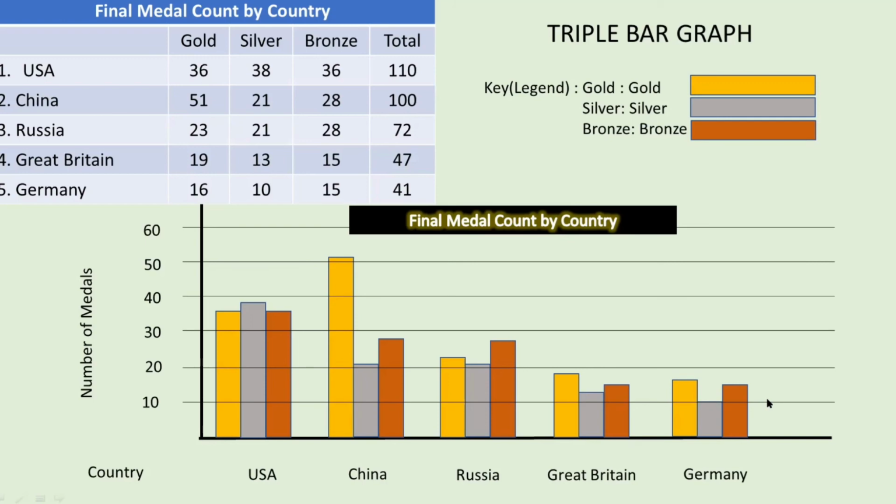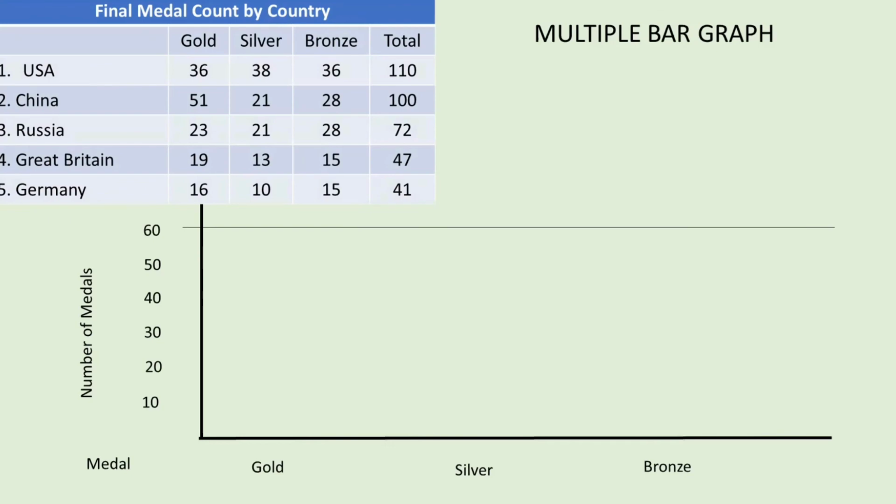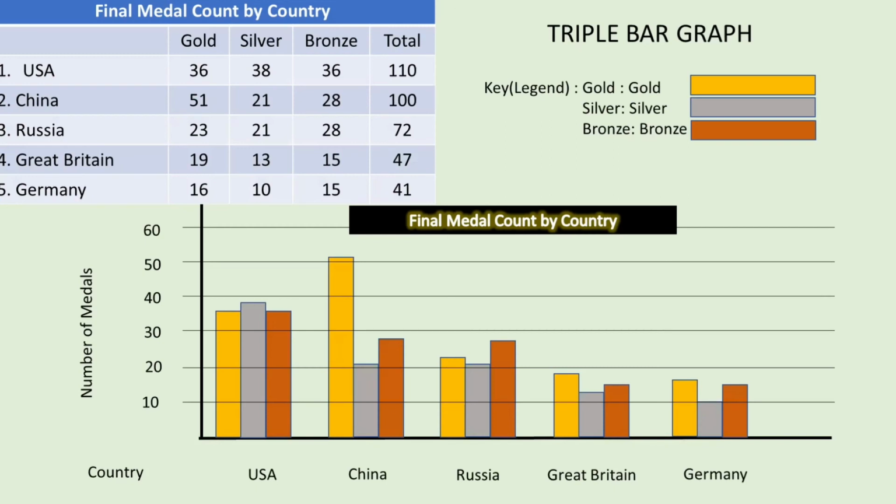Paano naman kung gagawin kong multiple bar graph itong ating table? So, babalik tayo rin natin siya. Instead of gold, silver, and bronze yung ating bar, gawin nating country. So, ang mangyayari, papasok ngayon siya sa ating multiple bar graph. So, same example tayo. So, sa ating, kung makikita nyo sa example natin dito, yung label natin below sa horizontal axis natin is country, which is USA, China, Russia, Great Britain, and Germany. And then the scale is number of medals.